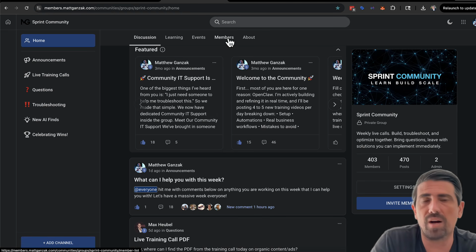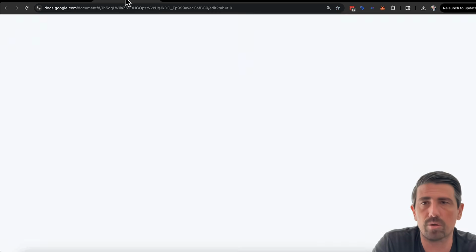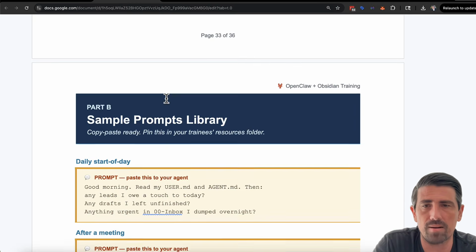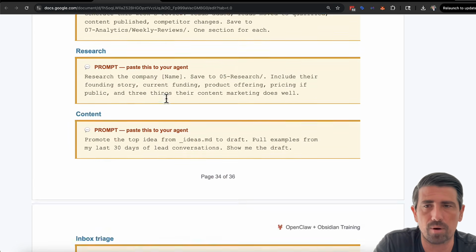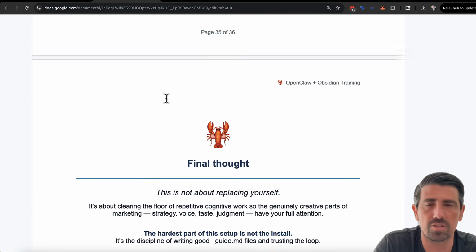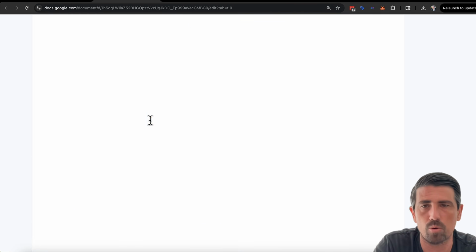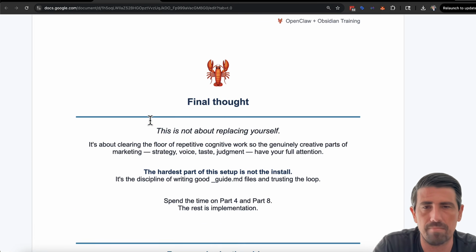But hopefully you found this helpful going through the Obsidian walkthrough. And here's a quick reference guide. And here's a sample prompts library in order to get it kickstarted. Again, always put these into Claude or ChatGPT to help write out the prompts a little bit more for you. And you're a couple steps away from having that AI agent, having a smarter brain, and being able to do work for you autonomously. So hopefully you guys found value in this.